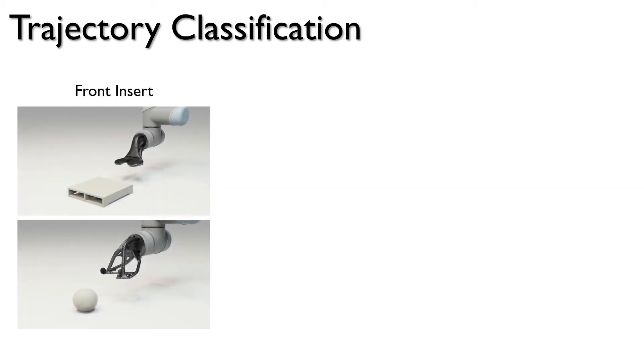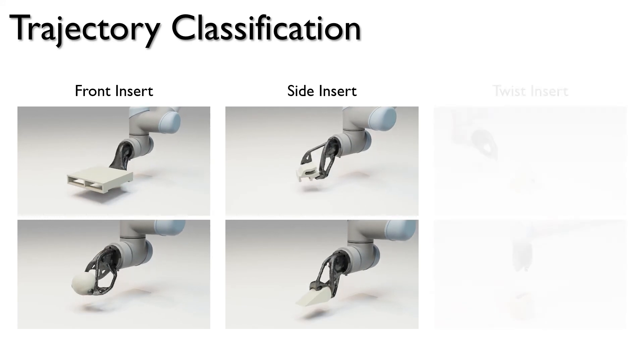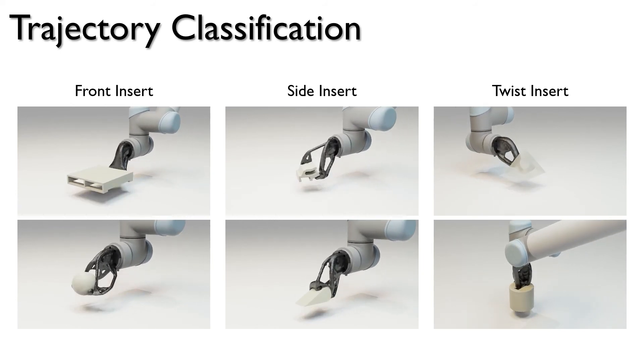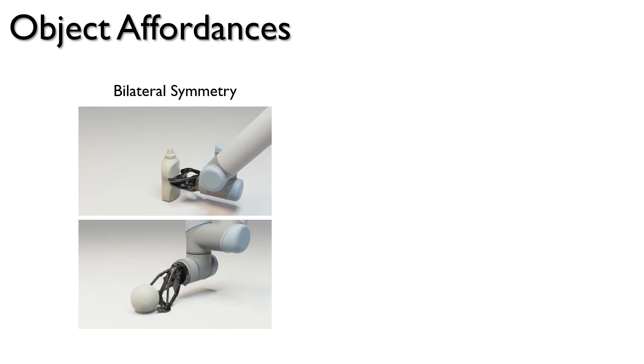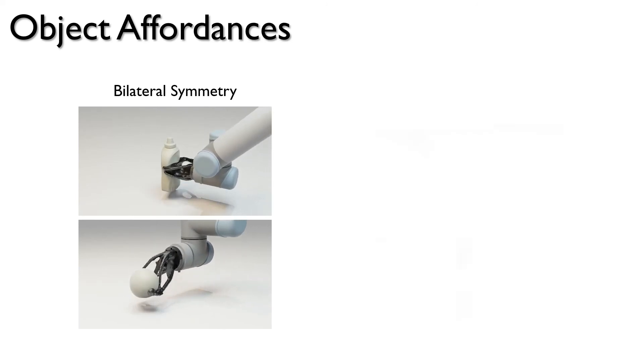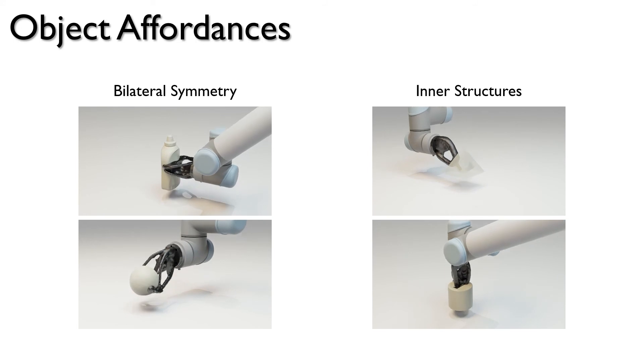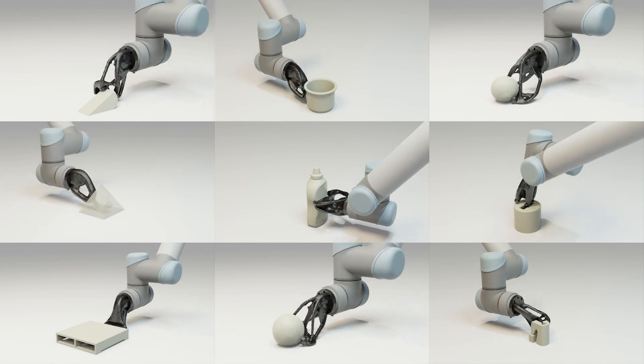Looking at the trajectories, we can assign them to 3 general groups. Most trajectories approach the object from the front. Some trajectories approach the object from the side. And a few trajectories require a complex twist motion to access internal structures. Together, these results suggest that our algorithm is successful in understanding how each object needs to be grabbed. For example, objects with bilateral symmetry are grabbed using tongs on both sides, and objects with holes are grabbed by their holes using smooth insert trajectories. Note that although we can categorize the gripper designs and trajectories using simple labels, they are not trivial to be designed by hand because they can be sensitive to approach angle and sequencing.